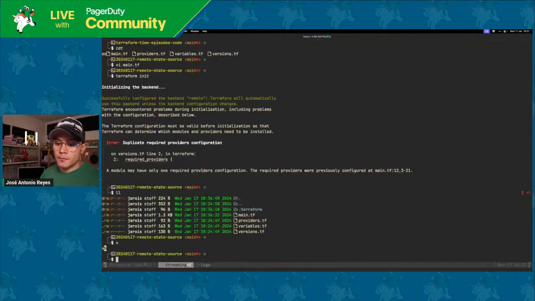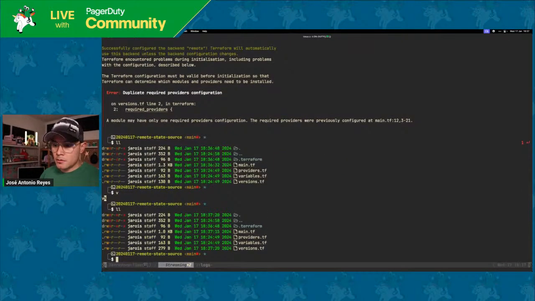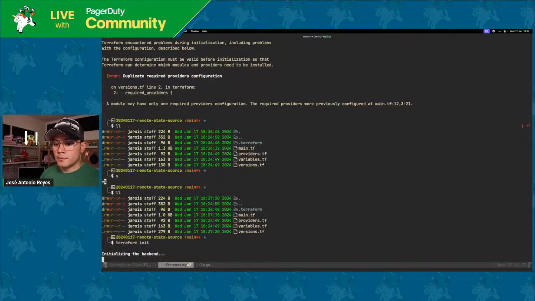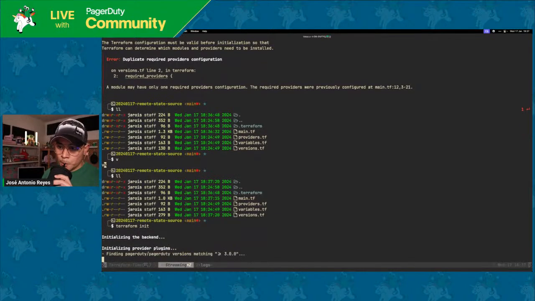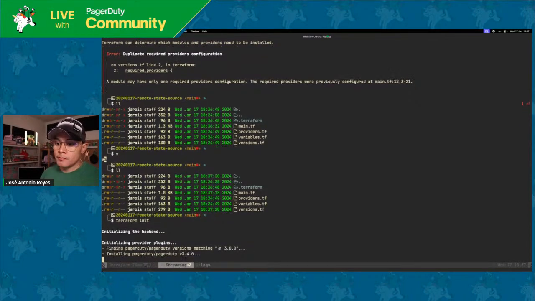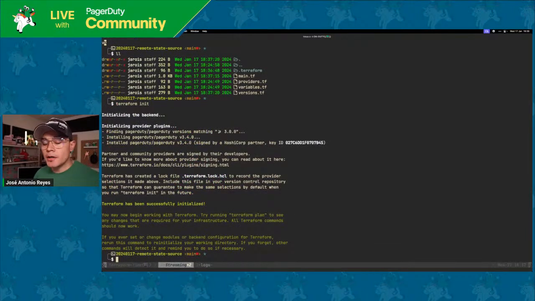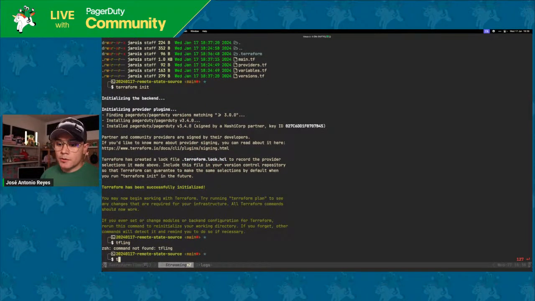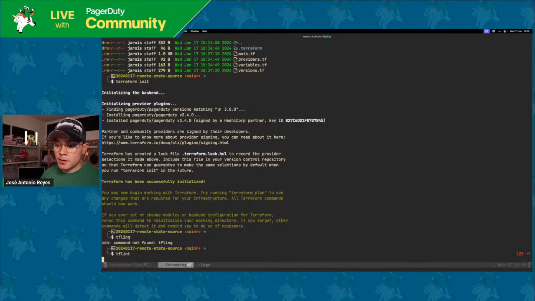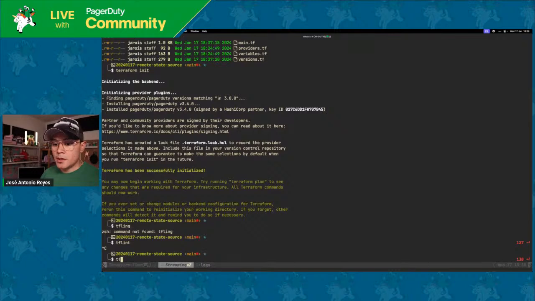Okay. So again, let me check this out. Terraform init. I'm just running a Terraform init. Oh, sorry, Terraform lint, just to check if I entered something wrong. Oh, I did that wrong.